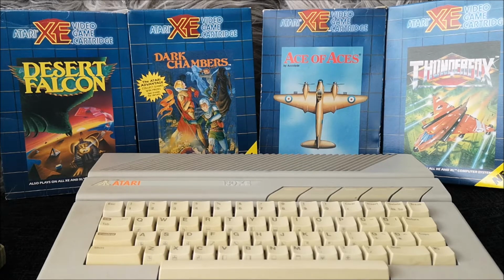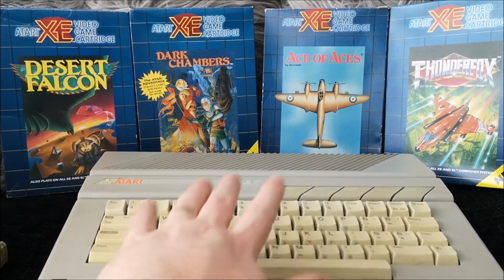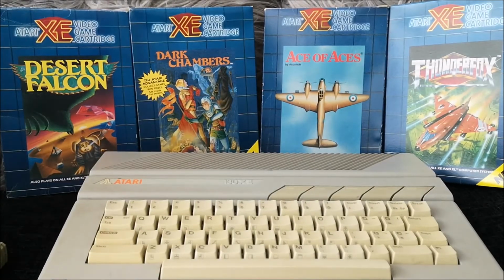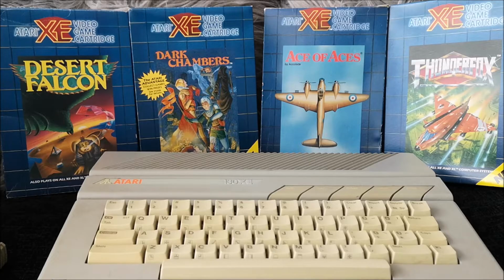Talking about games a bit further, you probably are already wondering if there were any games that took advantage of the 128k of memory, because I've only mentioned 64k stuff so far. So in the XE branded range, there were no games released that used 128k of memory, or indeed were enhanced in any way for 128k of memory, because obviously a good example for that would be the Spectrum, where they made games that would, for example, have music when they were played on 128k machines, or wouldn't have multi-loads. Nothing of the sort really for the Atari 8-bit.